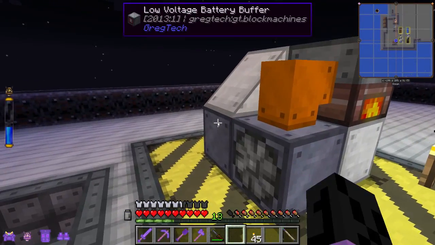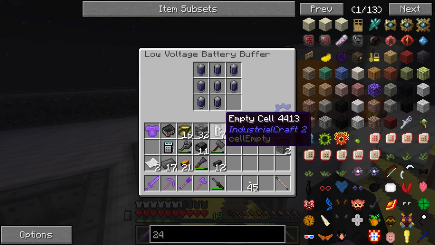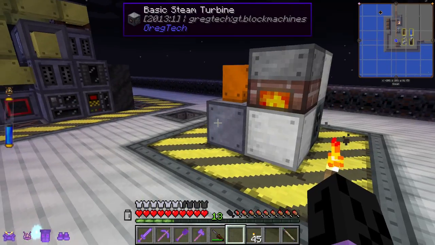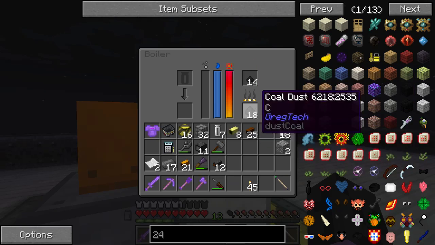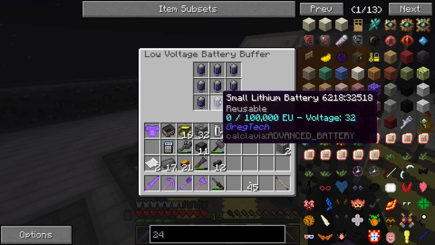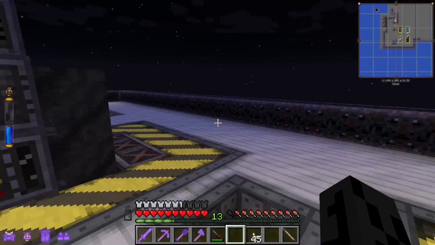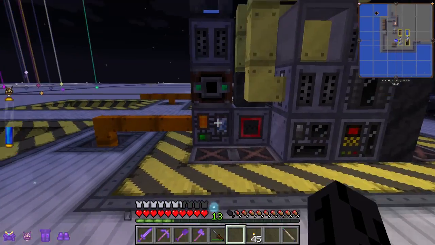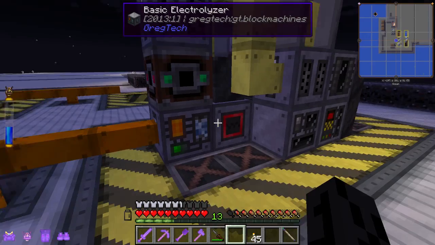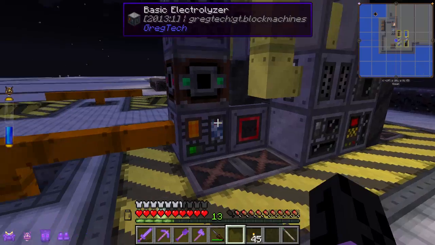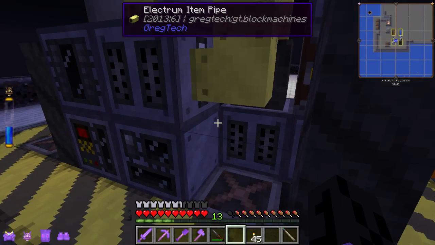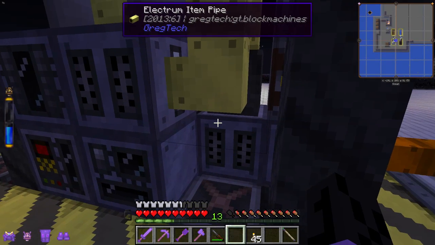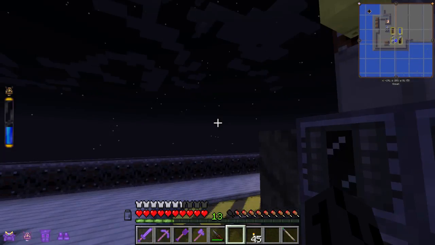I'm going to try and fill this thing up with as much power as I possibly can. That may take a while because this thing is slow. But when it does have enough power, I will come back and we will try and run this thing properly. But as you can see, that's how the hydrogen part works. We've got 2 hydrogen cells in there ready. The reason why the hydrogen cells haven't been distributed yet is because my microcontroller is off, annoyingly.